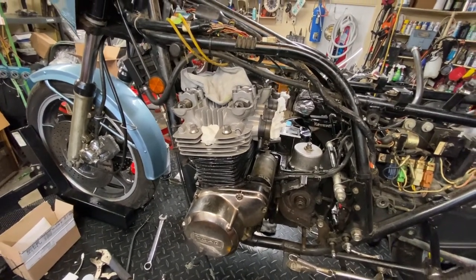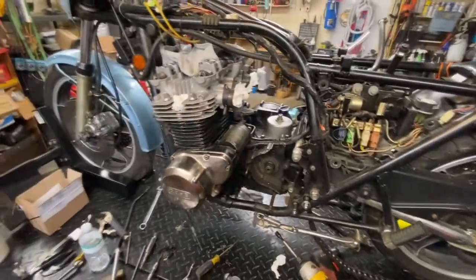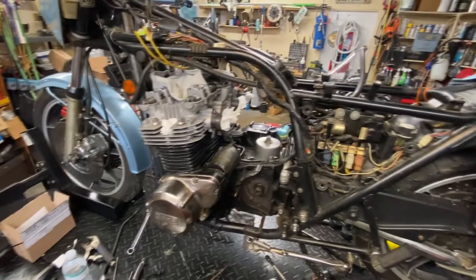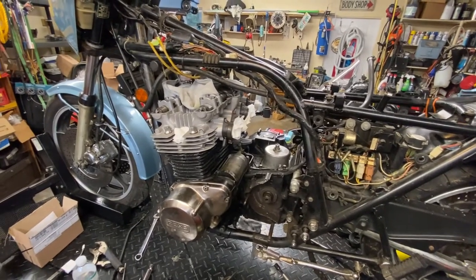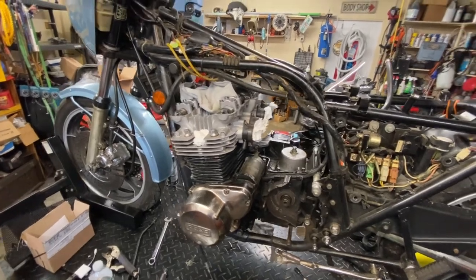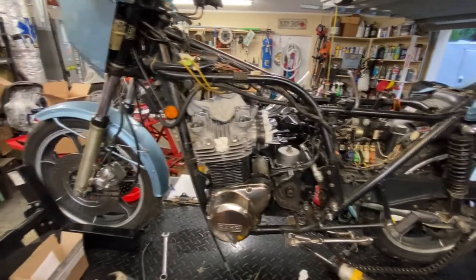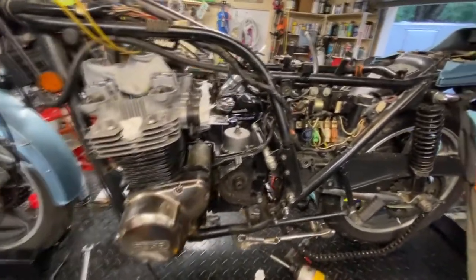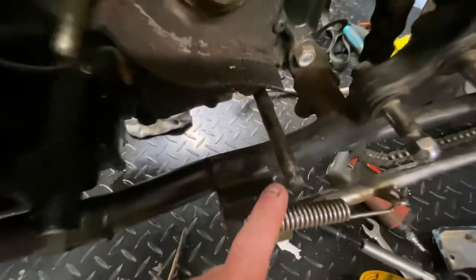So I talked to the customer, and I said, look, if you want to do a good job on this engine, as far as cleaning it up and so forth, we really need to pull it, and then we'll tear it down on a stand. And he said that's fine. So that is why we are torn up to the point we are right now, because naturally I have the exhaust off and I've taken the sprocket and the chain off, and of course found more problems.